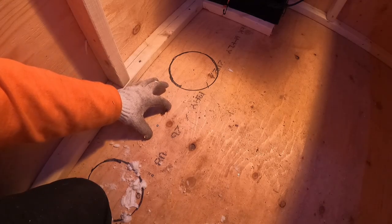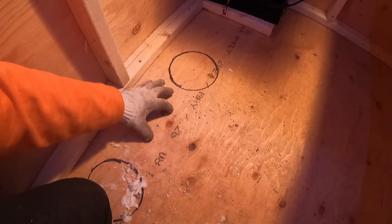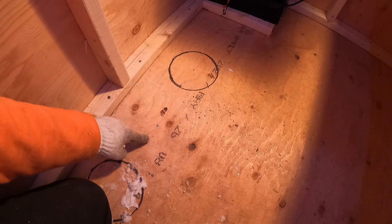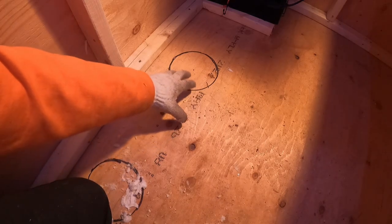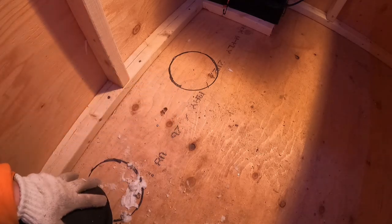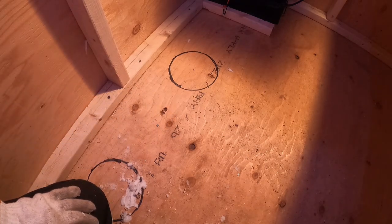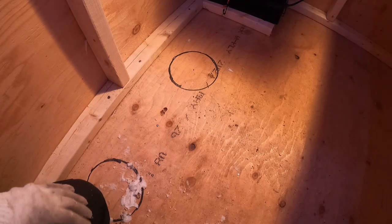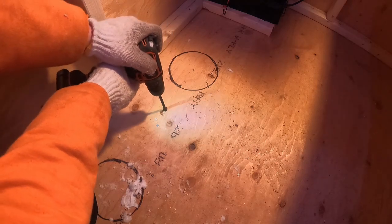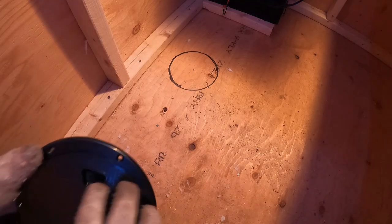There's a 3.5 inch wide 2x4 here, so I'm going to get both holes as close as I can to that 2x4 on either side. That way I can use the fish finder down in one, and I can fish out of the other, because the auger holes are only going to be 4.5 inches, right? So I already drilled a hole here to find the 2x4. And now I'll just mark out this one.